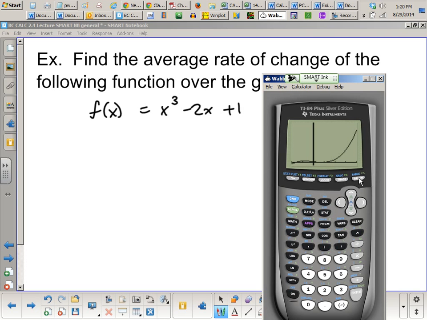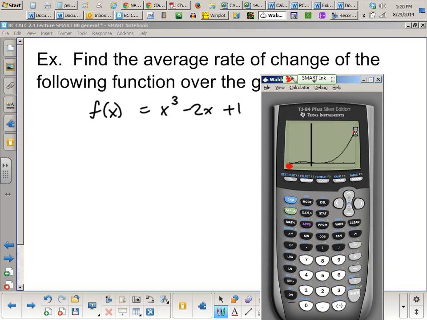So what exactly is this question asking you to do? Well, we're asked to find a rate of change, and we're supposed to go from -2 to +4. So what you're supposed to do is go from where x is -2 all the way out to where x is 4, right there. And you're going to be finding the change in y divided by the change in x. So it is the change in the function divided by the length of the interval. Okay? So basically you're finding the slope of this line is all you're doing.